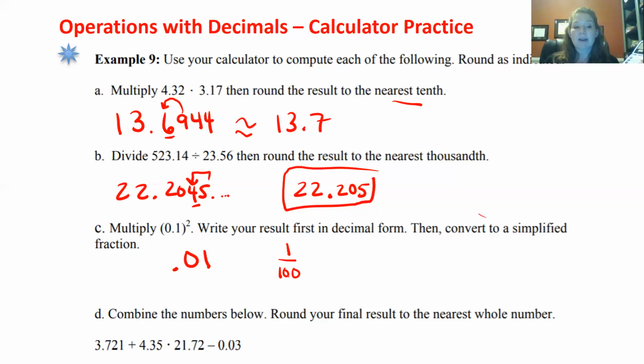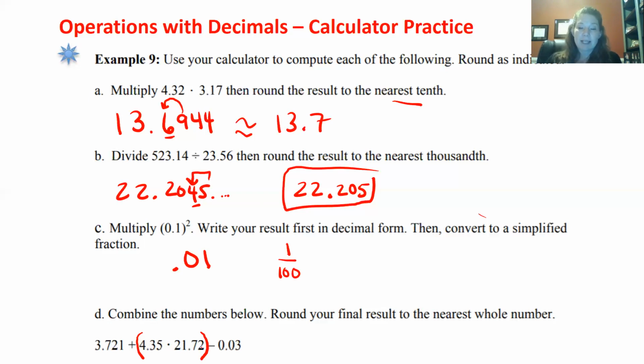If I type in this calculator 3.721 plus 4.35, it will automatically add those together when I hit times 21.72, and my answer will be wrong. So hopefully you guys understand what I'm talking about. A scientific calculator automatically does that order of operation for you. This calculator will not. So on this simple calculator, I have to force order of operation myself. I have to multiply before I'm allowed to add or subtract.